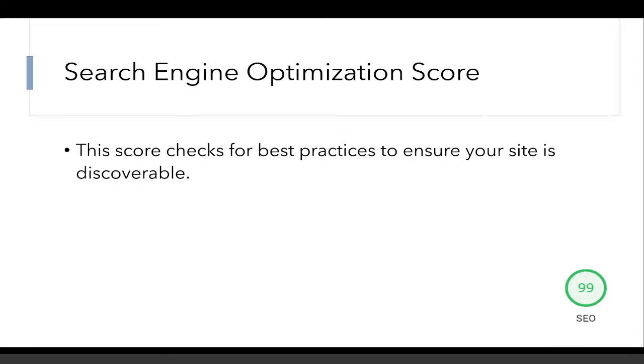The search engine optimization score, best practice to ensure your site is discoverable. There's a metric that we use in search engine optimization called SERP, and this essentially stands for search engine results pages.